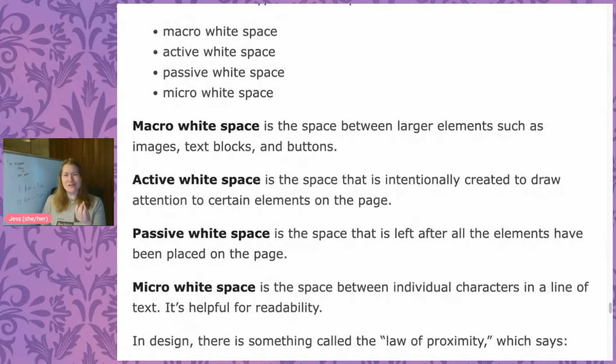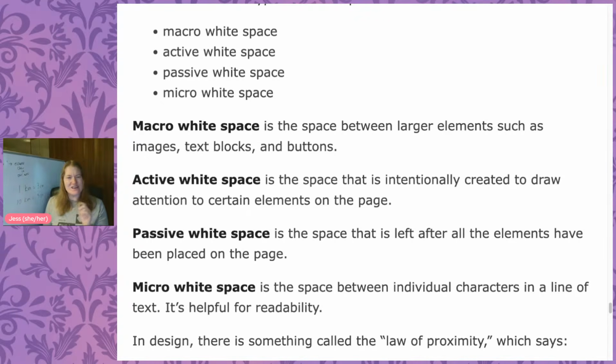Active white space is space that you, as a developer, have intentionally left blank, where you say, hey, I'm leaving this space empty because I think this white space is an important part of the composition, the musical symphony of my page. Passive white space is like, look, there's some white space left on this page, but it wasn't really intentional. This white space that's left is because I ran out of content. Enjoy that white space. It's just a bonus.